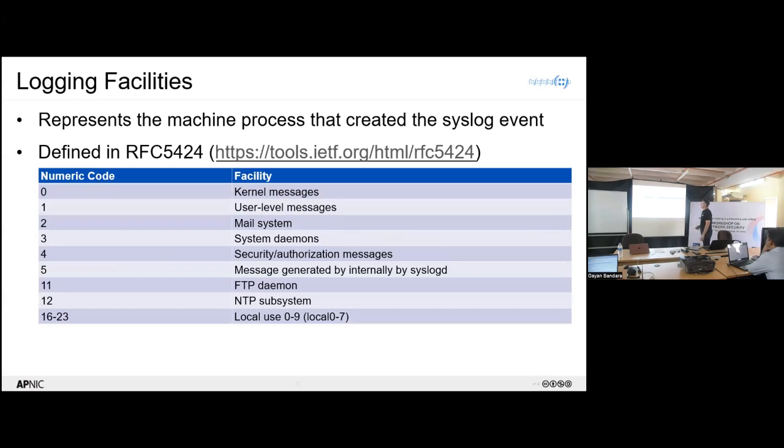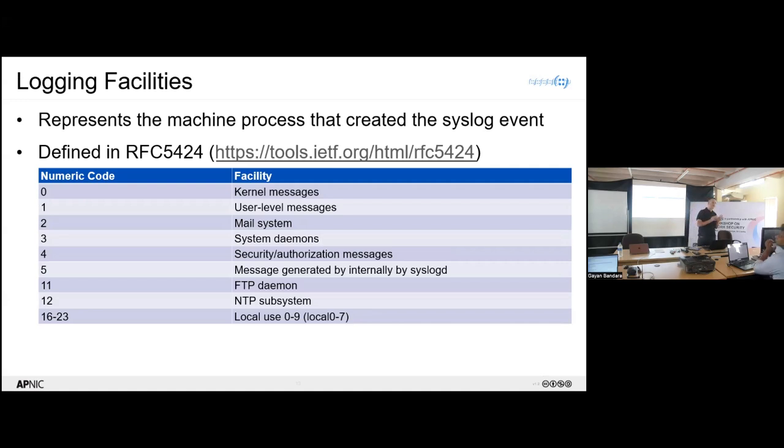The logging facilities is saying, where are we going to get those logs from to create that event? You've got different mechanisms for that. Not all systems are going to support that, but you can go have a look at that in more detail. My suggestion is, I'm not going to go into detail of this because your vendors sometimes don't follow these.